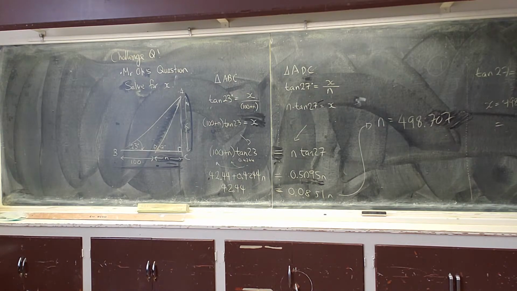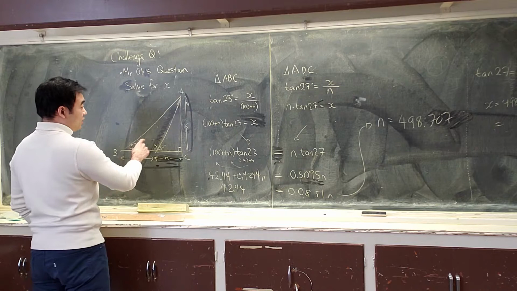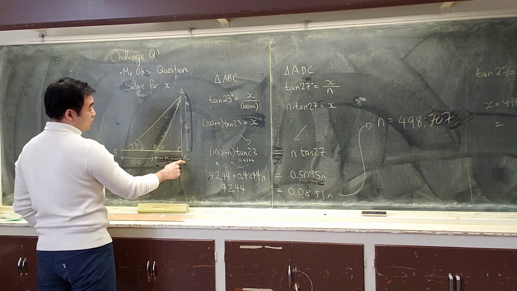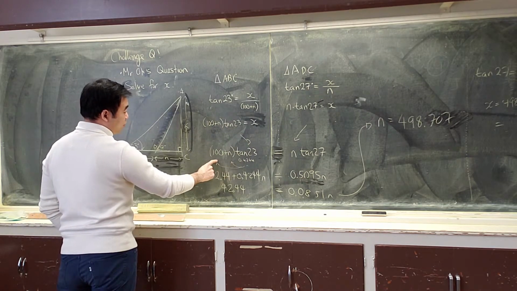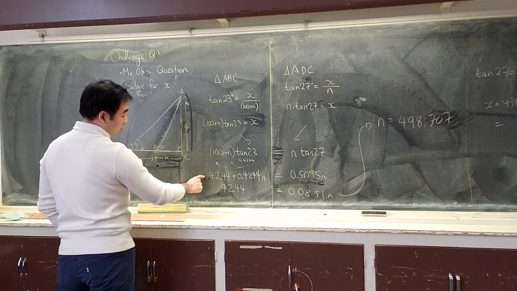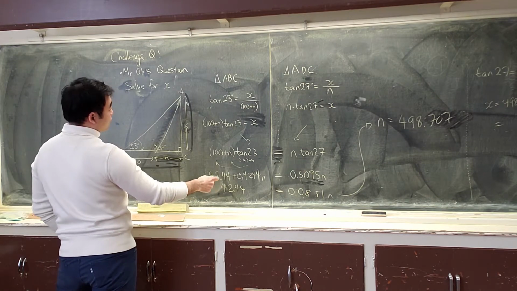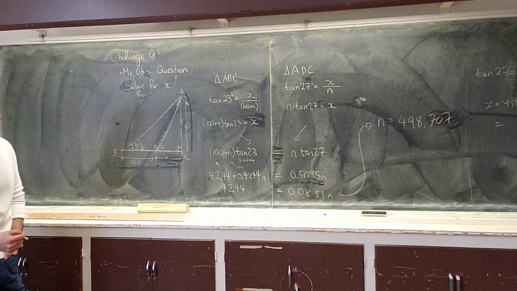It seems really big. It does seem a little bit big. I don't see anything wrong that we've done here. We have 1023 as opposite over adjacent, which should make sense. And then we have this multiplying with each other, distributive property, and so that should become right. That's right. I don't see anything wrong with it.